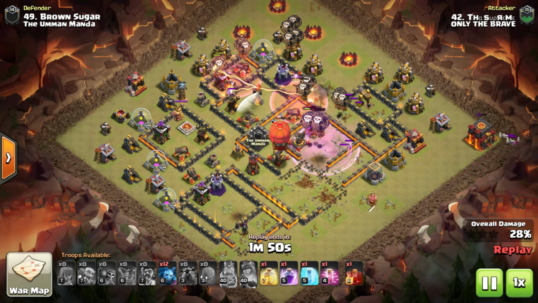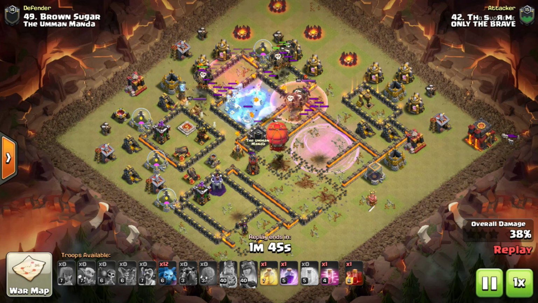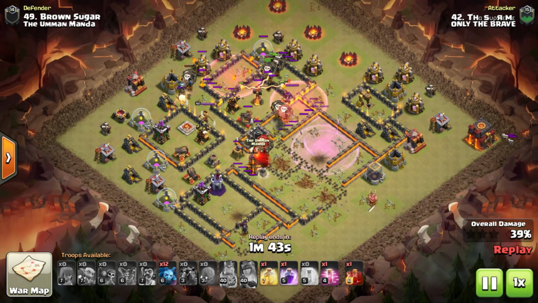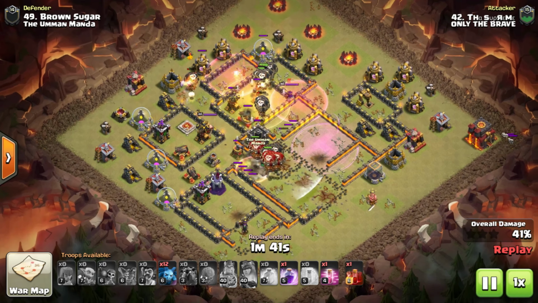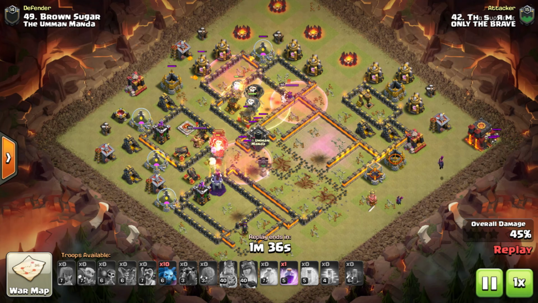And then using the haste spells to actually get those loons to go up and move through is really, really helpful. Now, sometimes the pathing is a little bit awkward where the multi-inferno may not go down. So sometimes you've got to really consider that.